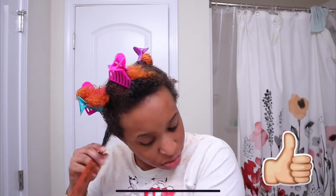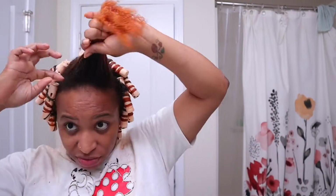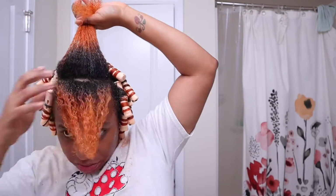It's pretty simple. Once you learn the action of the perm rod set, then it goes pretty fast. When I first started doing perm rod sets, it felt like it took me forever to do my hair, but now it just goes by so fast, about like this. So yeah, a little happy dance because I'm almost done, you guys. I just got that top section, and that is going to go by pretty quick.